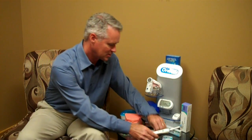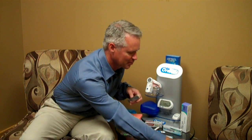Kids' manual brushes come in all kinds of different shapes and sizes. I'm going to let that run for a minute, just to generate a little interest for them. They like the colored ones. When they come to our office here at Evergreen Dental, they get to choose what they want to use.